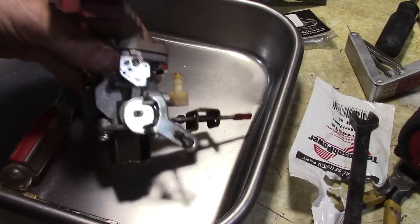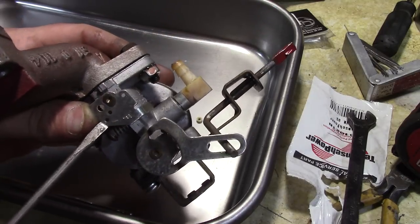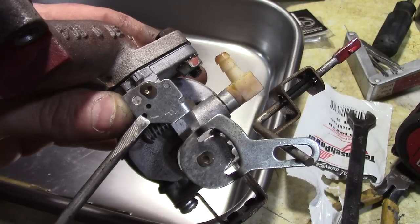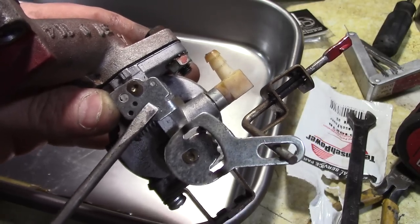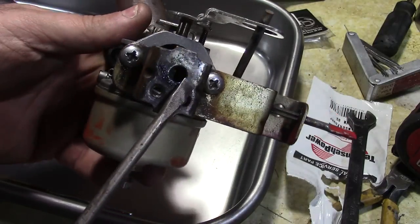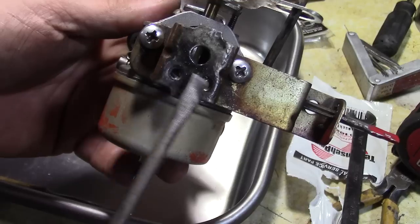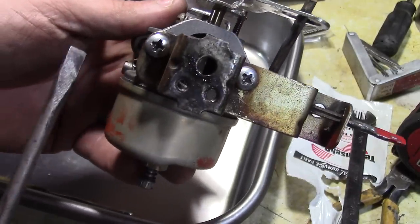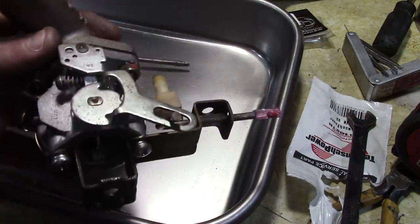One other quick thing. If you remember in the beginning, I marked this hole. I took that little engraver I had and I put that mark there, so that's where the throttle goes through in case you didn't mark yours. Also, I put a mark right here. I drew a little arrow up, so this goes on with the two screw holes at the bottom, and this goes through here for the choke. So that's how that goes together, and now we'll put it on the machine.